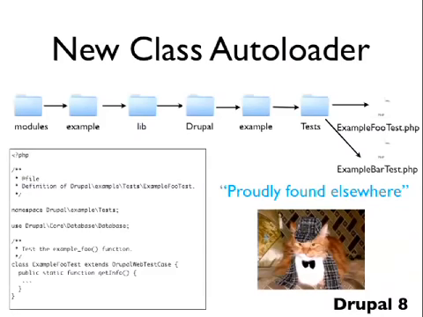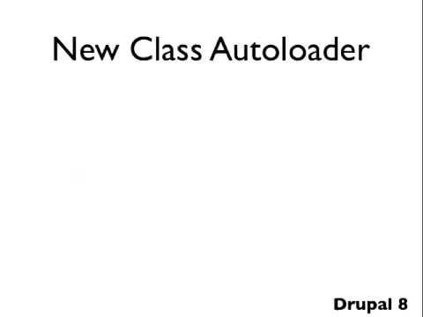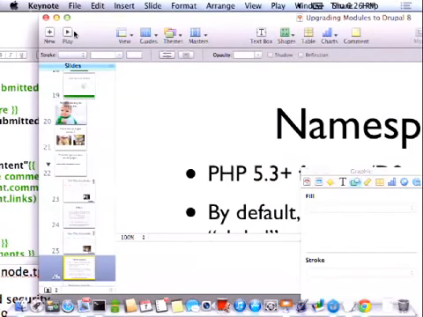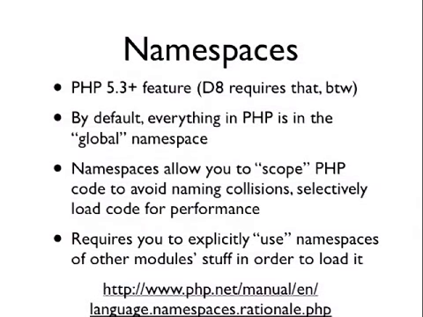So the naming convention is lib, and then Drupal, because that's the name of our application, and then your module name, lowercase, like your module is, and then whatever after that. And there's different types of PSR classes. I'll get into that in a second. There's different types of classes, plugins, tests, lots of different things go in there, and we'll get into a few of them in this presentation.